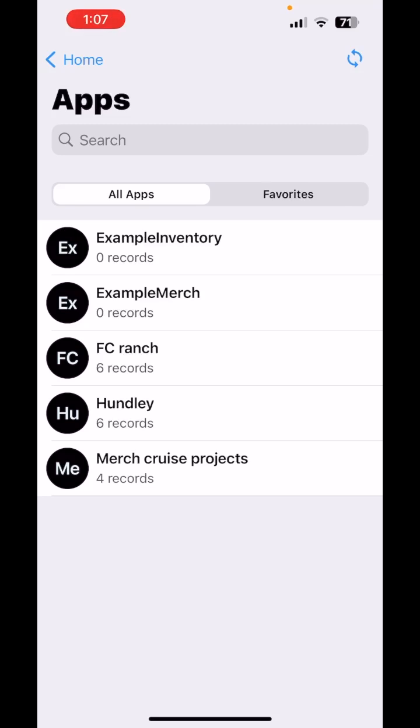In this video, we're going to explore basic functionality and features within an existing project, focusing on the Fulcrum app on an iPhone that we would be using in the field for data collection. This would be basically the same if we were using an Android or a tablet, whether it was iOS or Android based. I have an example merch project app already created, as you can see on my list. So I'm going to go ahead and open that.